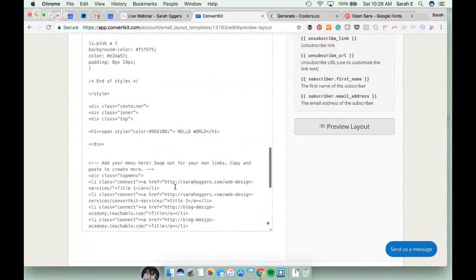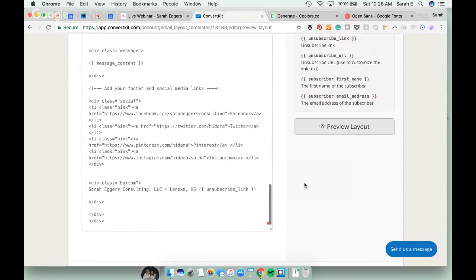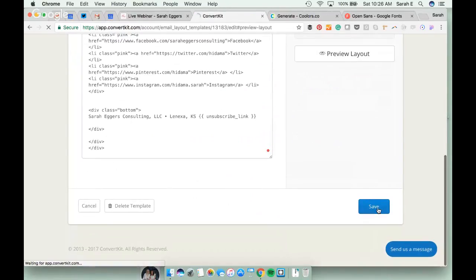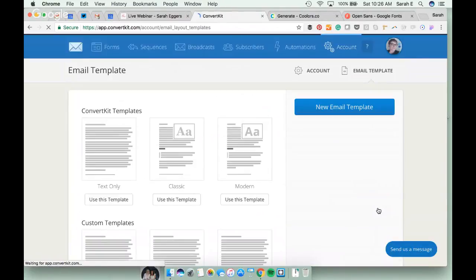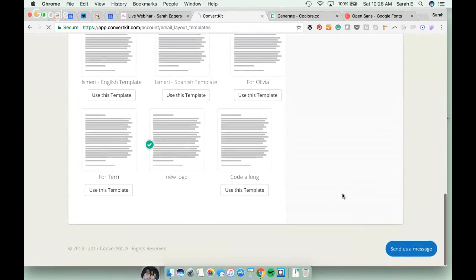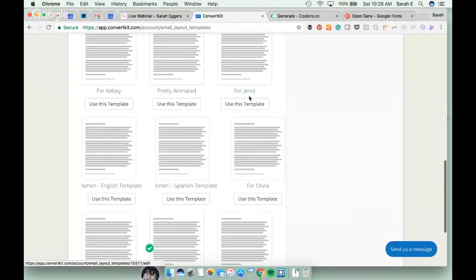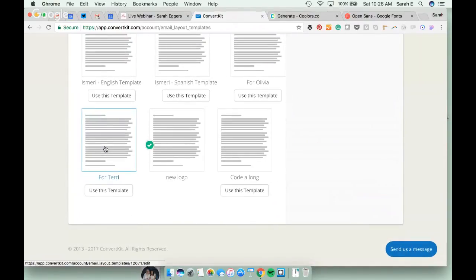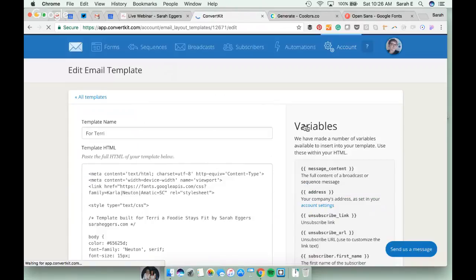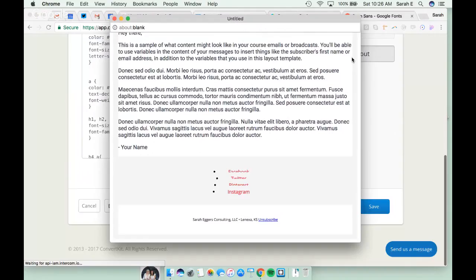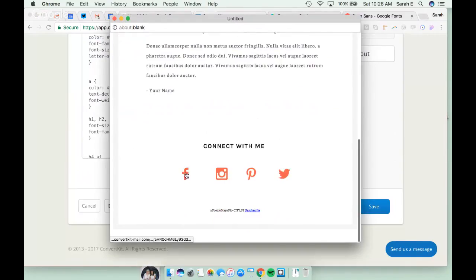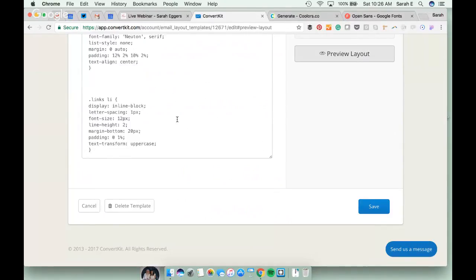Now I'm going to show you real quick. We're just going to save this. Now there's different ways. I keep my clients' templates around for a few days. I'm not going to do this for you, but if you want, you can add images in here too. If you have icons on your website and you can have them as images, you can add them in as well. I'll show you real quick.